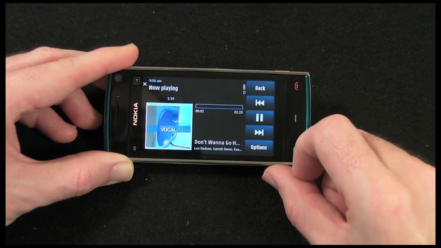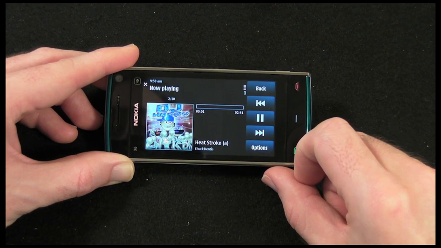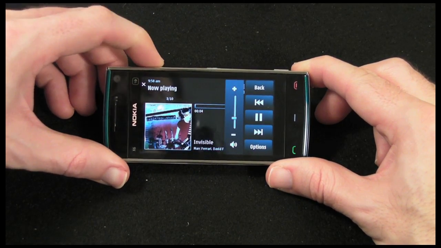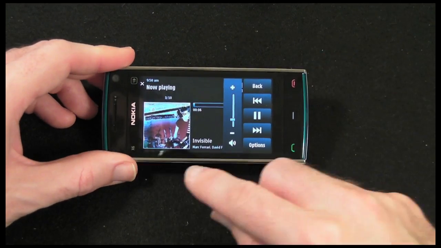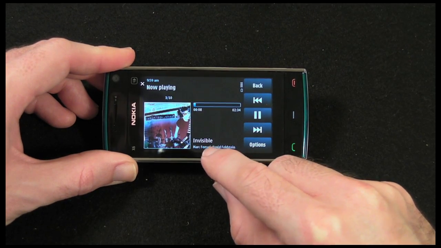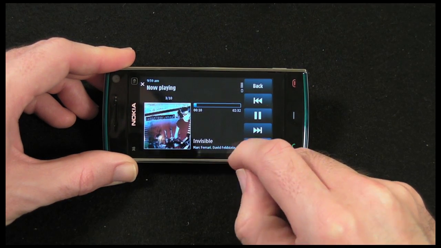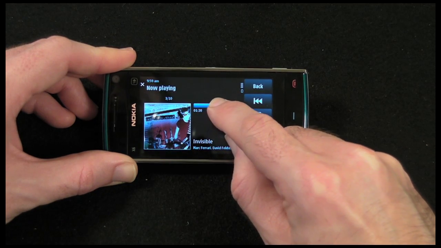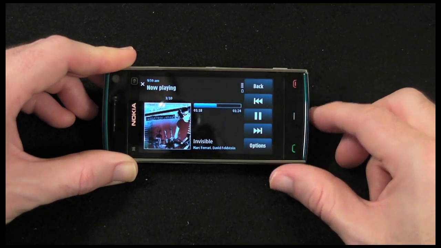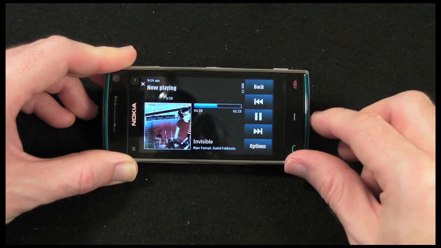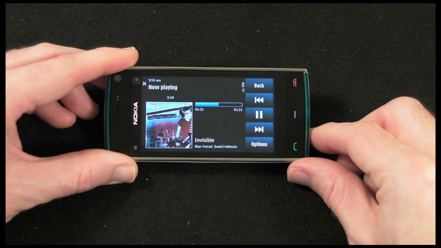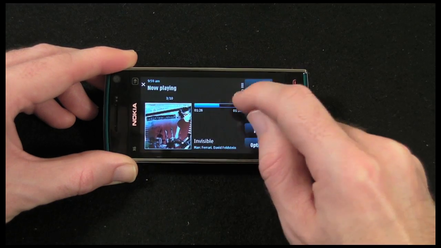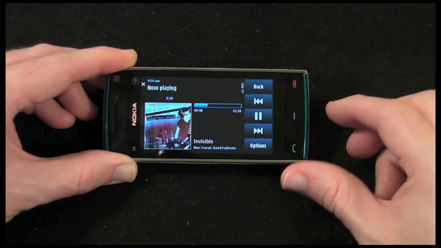And again, I can skip tracks. I can use this rocker switch on the top to put my volume up and down. Album art's displayed, name of the track and the artist, and a little progress bar. I can actually just about grab hold of that and reposition it, slide it across into another part of the track. So nice that you can do that. It's a little bit tricky to pick that one up though. There you go, just managed to pick it up again.